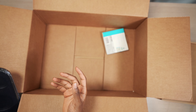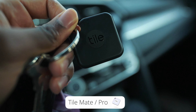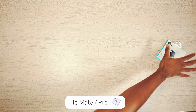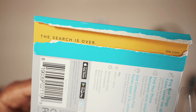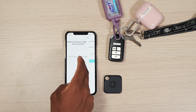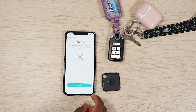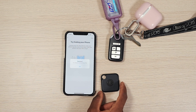Product number one, we have the Tile Pro. From time to time we're losing our car keys and you just can't find them. But with the Tile Pro or the Tile Mate, you can quickly locate your car keys using the Tile app, which is very simple to install. You just download the app, create an account, and you're pretty much good to go. You just press one button on the tile itself, and at any point if you lose your keys, you can open up the app, tap on Find, and it's gonna make a really loud noise so you can quickly locate it.